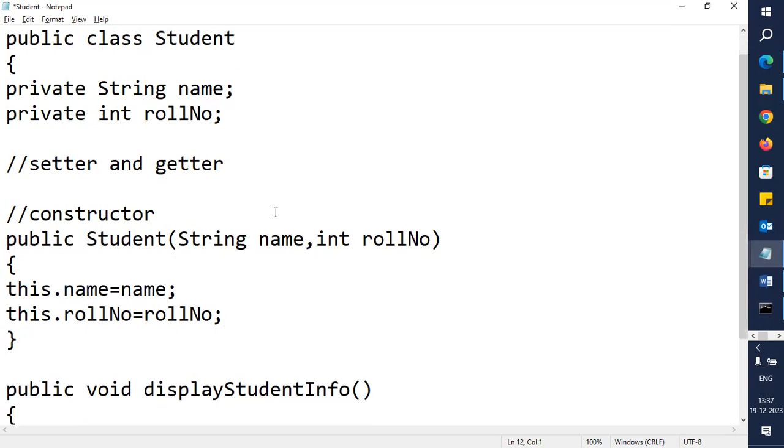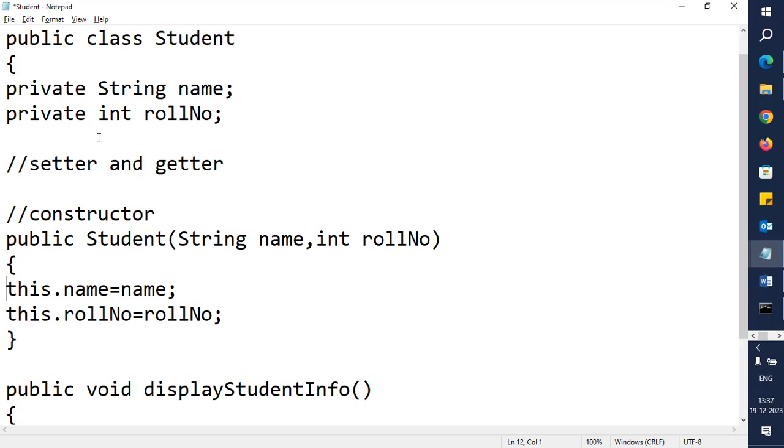And here why am I using this? Because the instance variable name and the local variable name are both the same. To differentiate, so the compiler should not get confused, right? If I say name equal to name, the compiler will get confused about which name is equal to which name we are initializing, whether local to local only or local to instance variable.